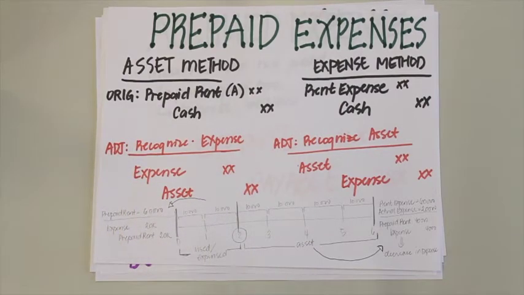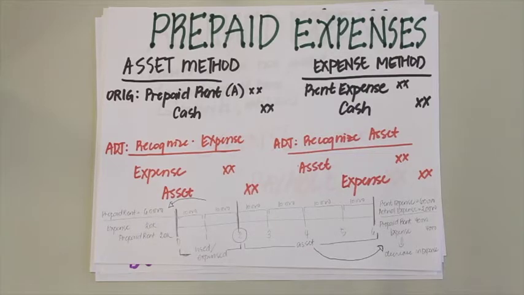However, at the end of the period, the asset would be used up, which is reflected by the recognition of an expense. An easier way to look at this is to think that the adjusting entry's purpose is to remove, by crediting, the amount of assets which has already been used up. On the other hand, the expense method involves the recognition of an expense in the original entry. However, a lot of times, the actual expense incurred is less than the recognized expense. Thus, the adjusting entry must reduce the amount of expense which was originally recognized.